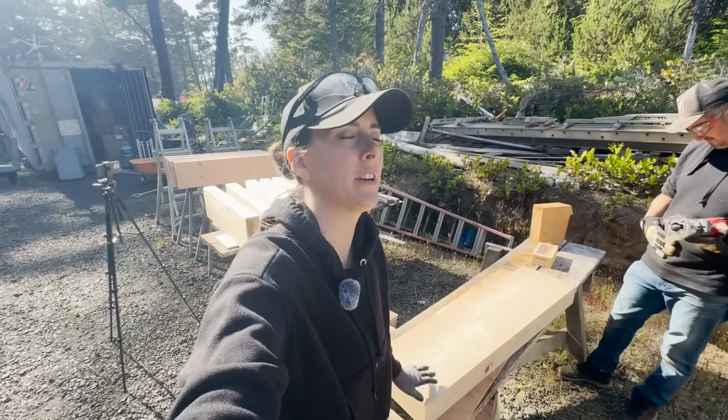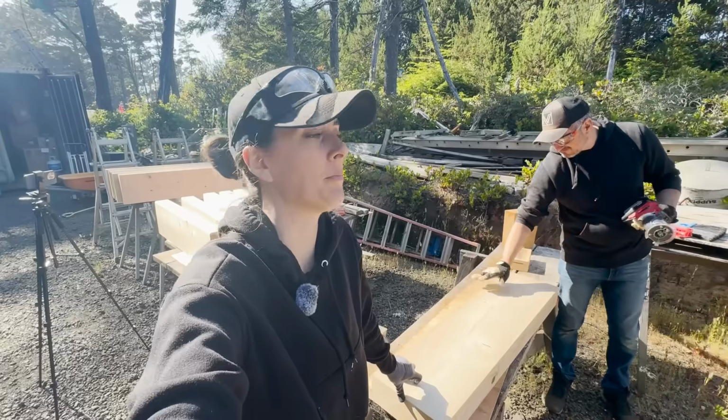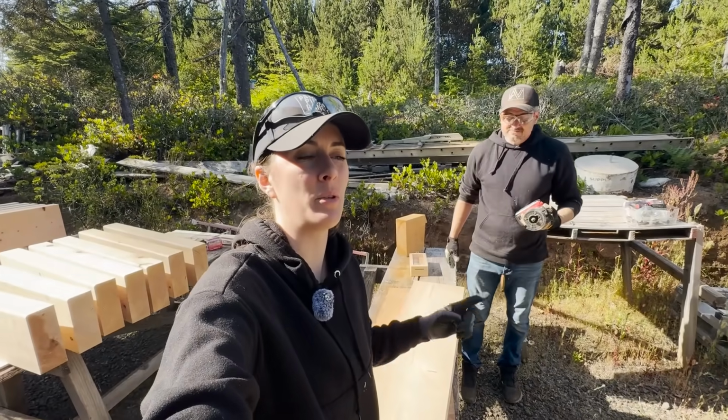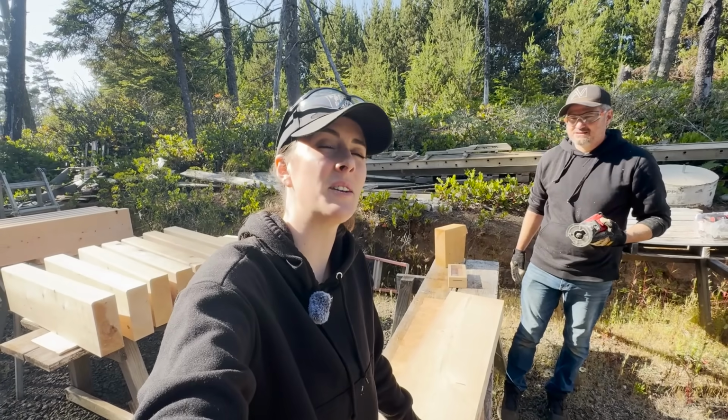Because me, I'm still recovering from being sick and I'm really, really tired. So Viant is taking on most of the physical load today and I'm just assisting where I can.